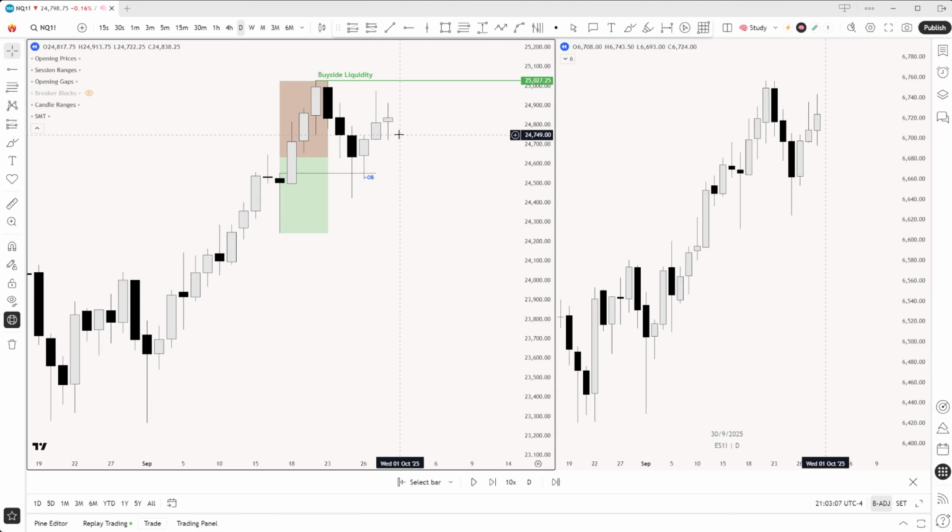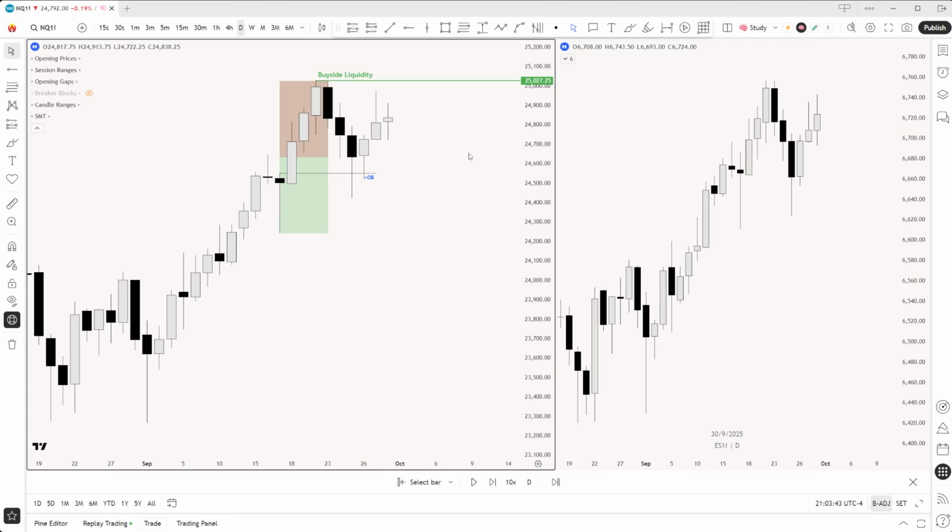If we look at today on NASDAQ, if we look at the high and low values here, we have a low at 24,721.75, and right here, 722.25. So 2 ticks away from taking out previous day low, and did not come close to taking out previous day high. So an inside day on NASDAQ, but we can see the lack of correlation with ES forming a full reversal day. What does a reversal day mean? It takes out both sides. Simple as that. So we traded to previous day low and then took out previous day high.